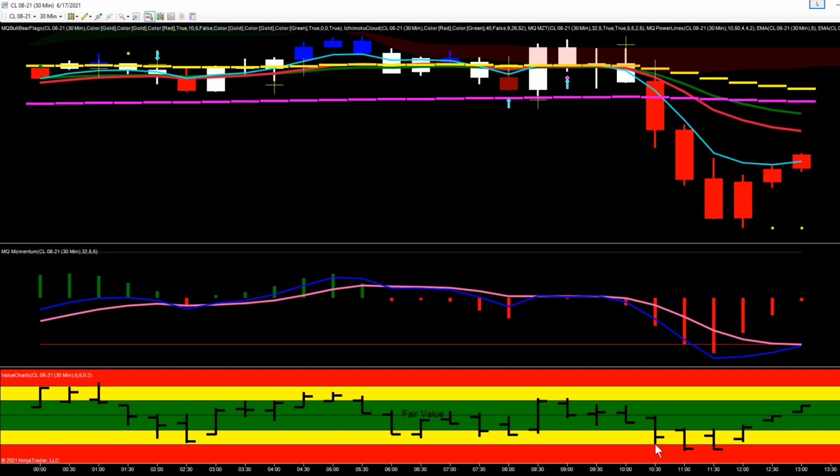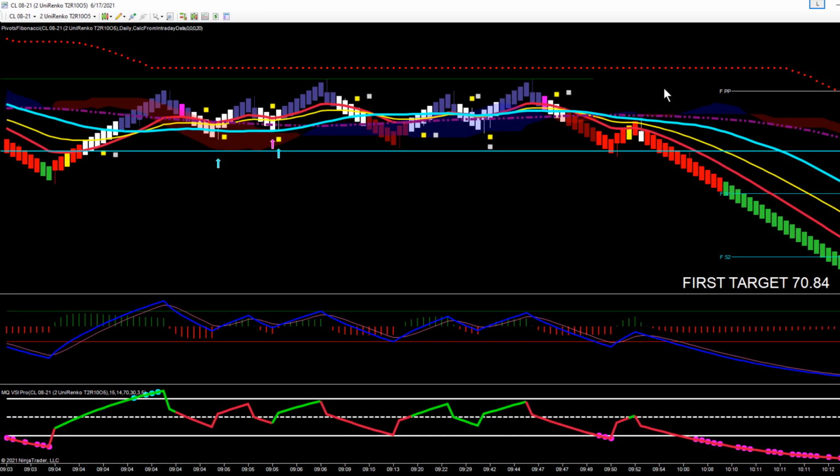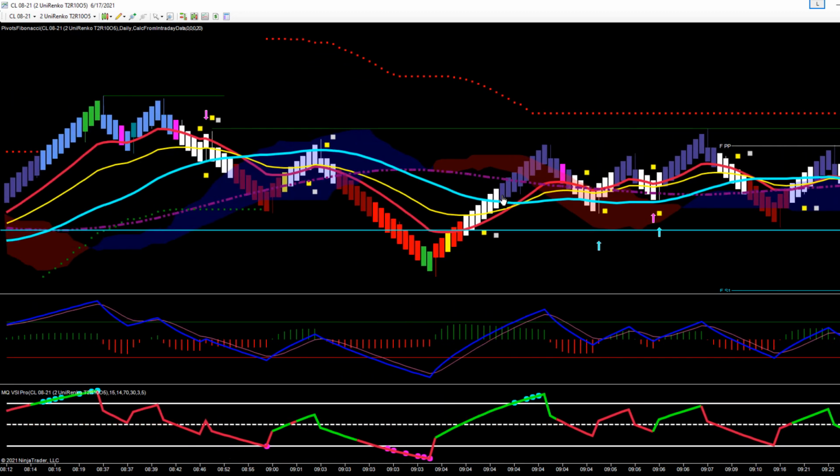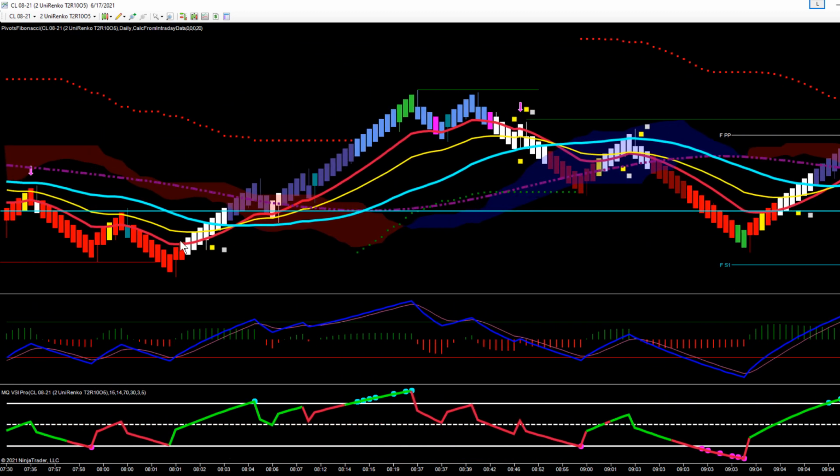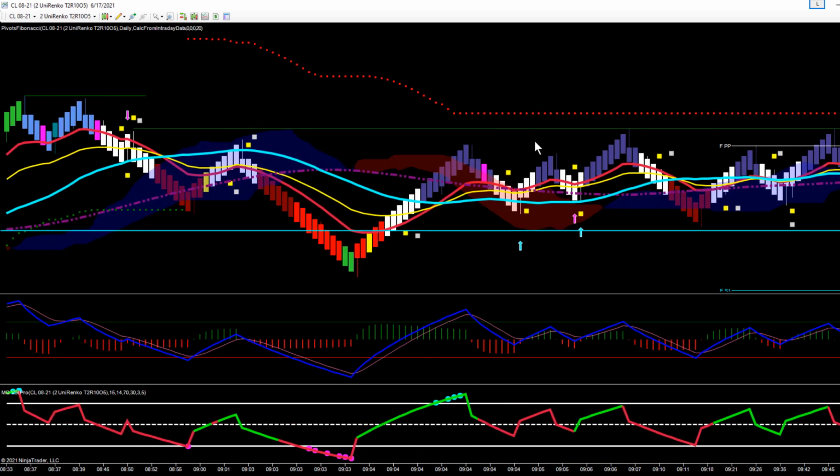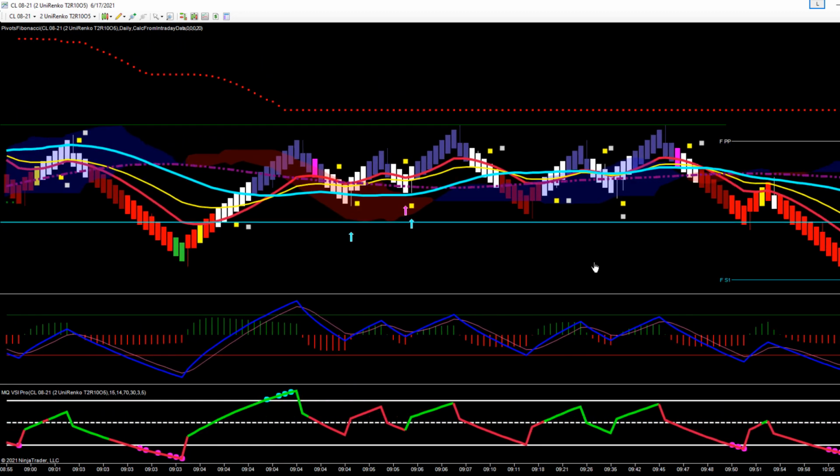We got extended, came down here, touched significantly undervalued, did a little consolidating, made another leg lower, got undervalued, and crude's now bouncing after being significantly undervalued. Here's how we were trading it on our Renko chart. This was the crude pit open right here, and crude pushed higher, then pulled back, then went up, and then chopped all over the place. Early on, crude literally was all over. It was up, down, back and forth, really choppy.